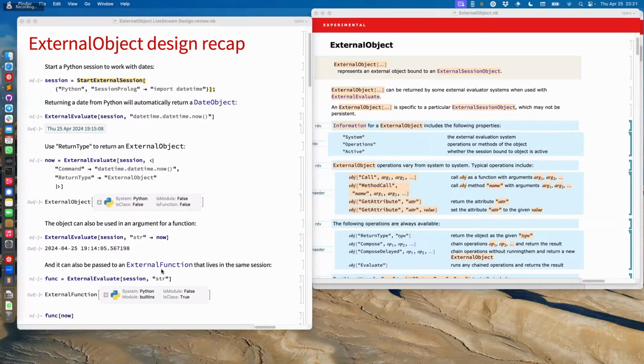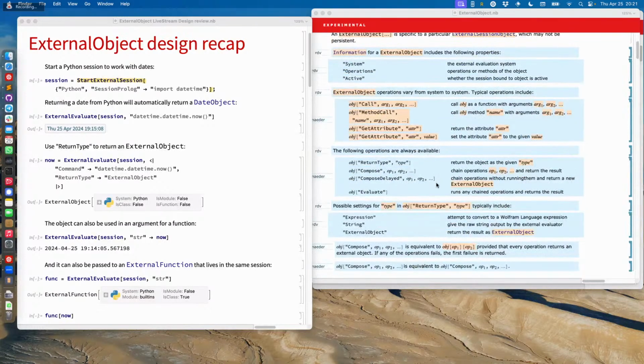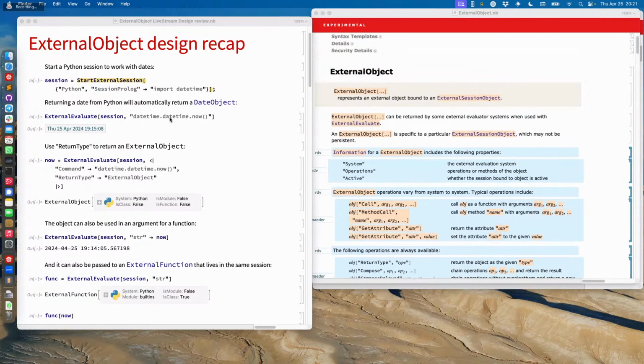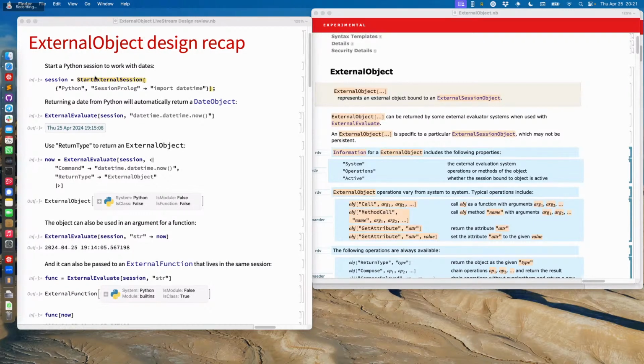Hi. Yeah. I think we already did one of these live streams on this topic. So today we're going to finalize the design. We started writing the documentation, and we are only writing the documentation for external objects. So we are adding all kinds of detail inside the Details section. But I wanted to do a brief recap of what we have done so far.